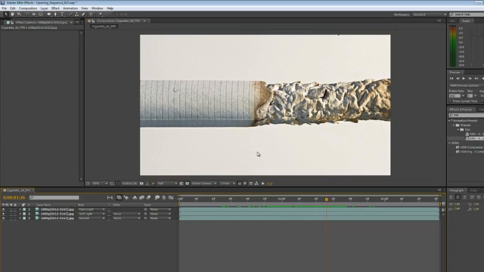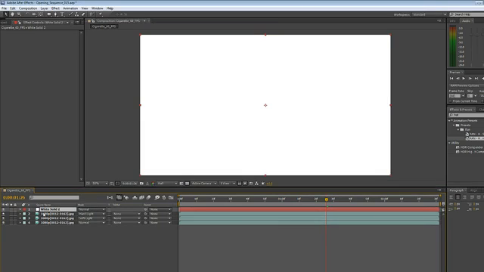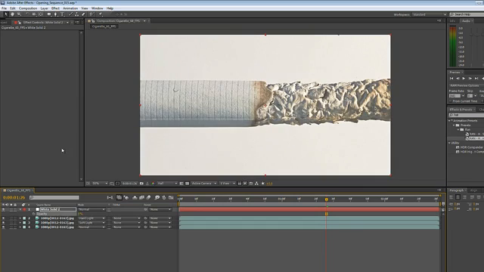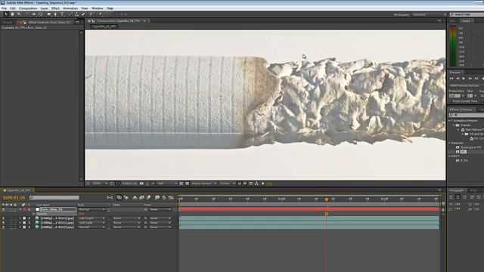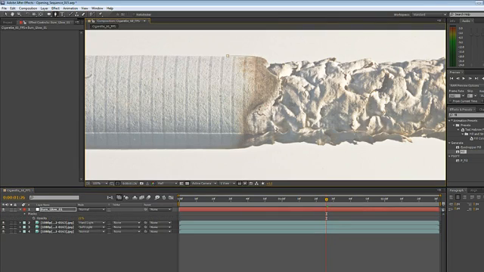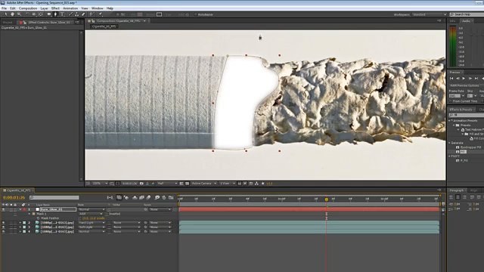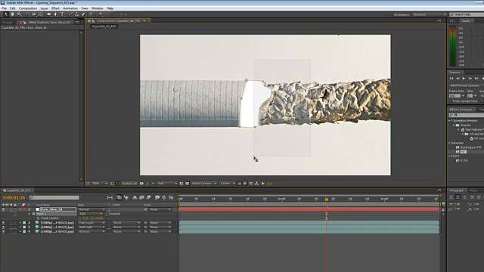Let's create a new solid, Control Y, and the color doesn't matter because I'm going to use a fill effect to get the right tone, and we'll lower the opacity to see what's going on here, and we'll draw a quick mask here. It doesn't have to be exactly precise. The burn mark is going to change over time. Let's feather it out a bit, let's say 20. Let's raise the opacity a bit here. And we do want to feather it just on the x-axis and not on the y. So we'll set the y to 0. Now let me set the y to 5. And feather it on the x like 40, something like that. Let's move the right side a bit forward.